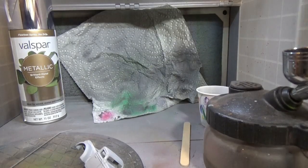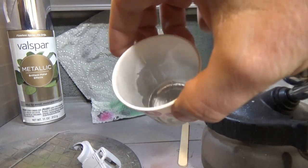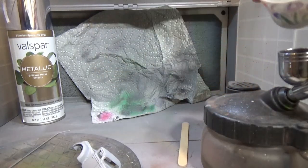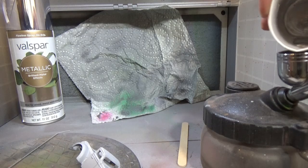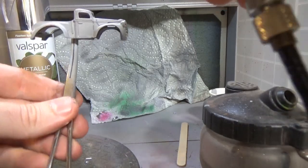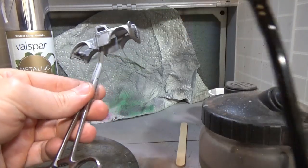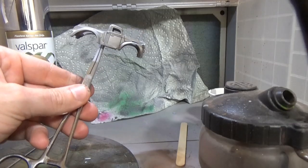With all the cutting and shaping done, I can now look at painting. For the body, I'm going to give it a metallic undercoat. This is done by decanting some metallic paint and then using an airbrush to apply it on the truck body. I like using this Valspar paint you see towards the left. It sprays through the airbrush with ease and is just as shiny as spraying it from the can.